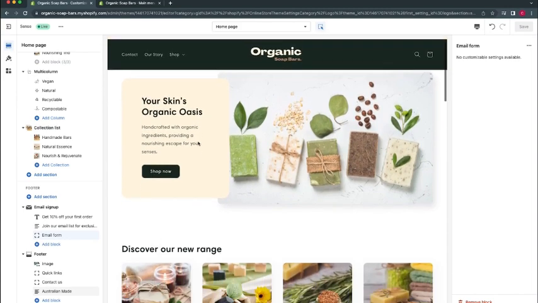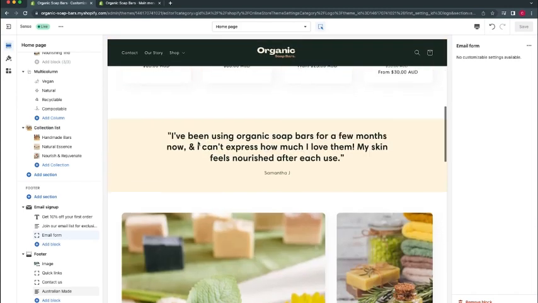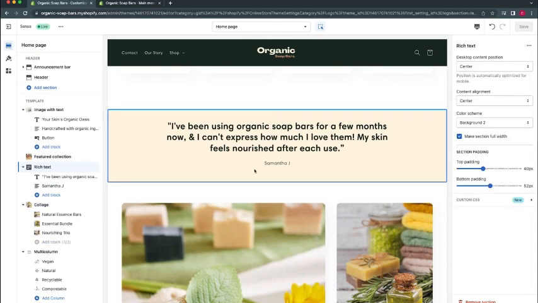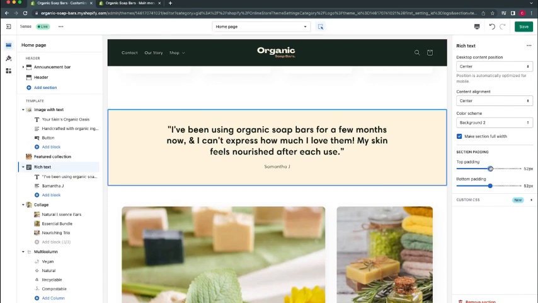There's just one thing there that if we scroll back down, it's just looking at the padding here, that we can see the padding's slightly off from the bottom to the top. So we're just going to click into the rich text block, and we're just going to add a little bit of padding to the top there to give that a little bit of balance and space that out. Now that that's done, click Save.